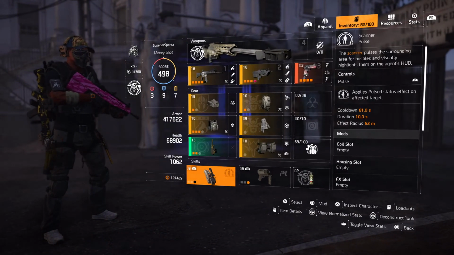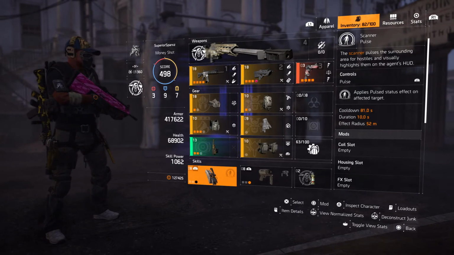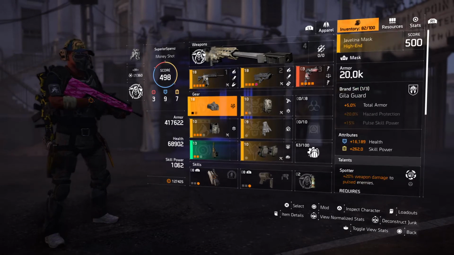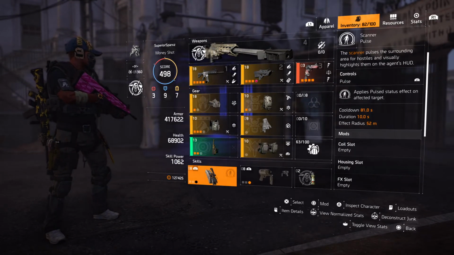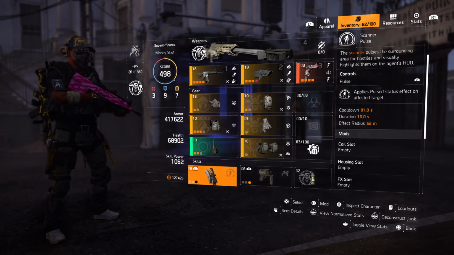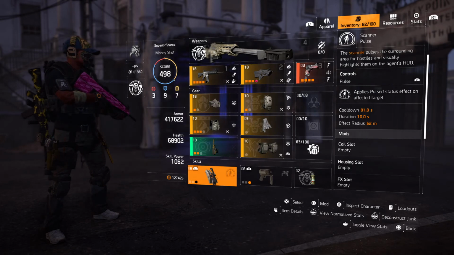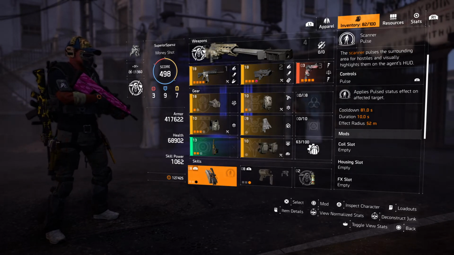And of course you have your pulse. So the main purpose of this build is your pulse to go along with your spotter. The spotter is going to give you a 20% weapon damage to the pulsed enemies. So once you do pulse them, that duration is going to last for about 10 seconds. So you want to be hitting whoever you have pulsed quite a bit while they have that, just to do the damage that you can into them.